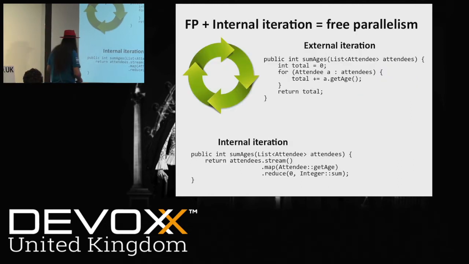Okay, and this leads to another important difference that has been introduced in Java with lambda expressions, with Java 8. That is the difference between external and internal iteration. This is very related to doing parallel computation with functional programming. Why is it? We are very used before Java 8 to this style of programming, right? So we have a list, we externally iterate the list and do something on each item of this list.